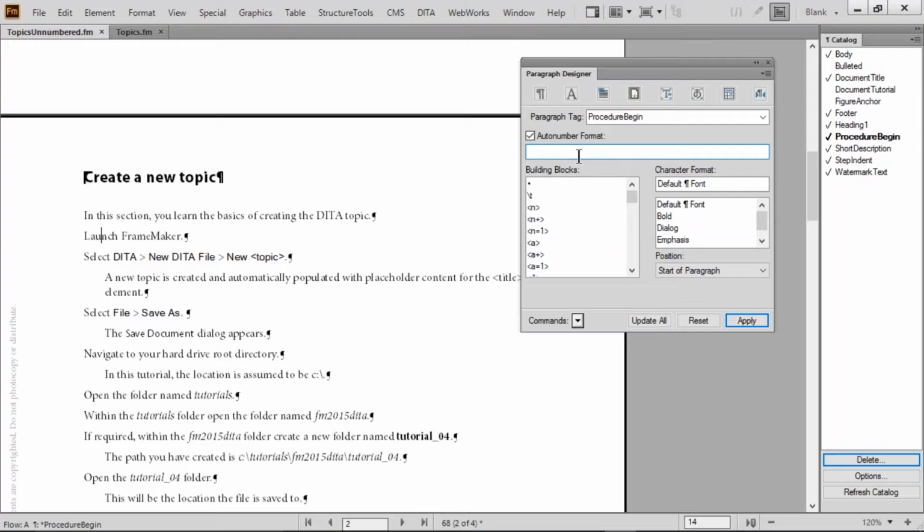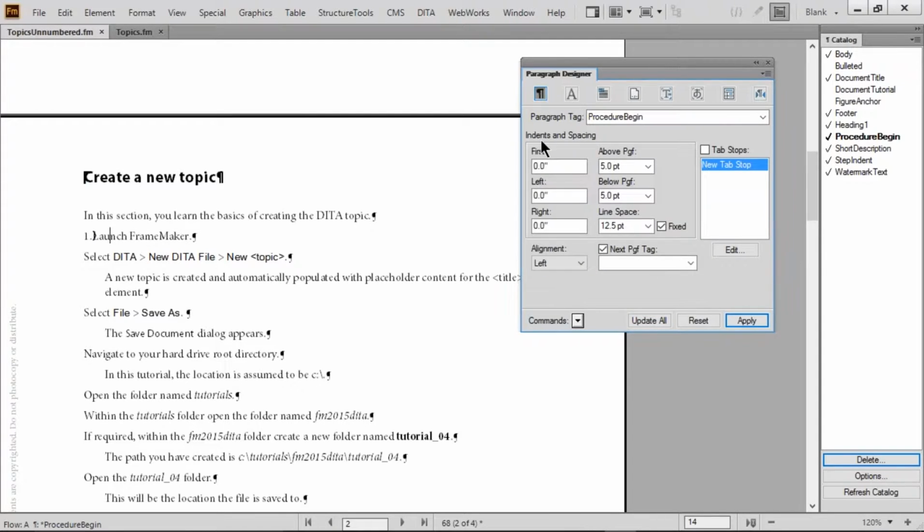Now I talked about the auto number format in the previous dialog. I should have addressed it inside here. In any case, T colon is table. F colon is usually for figures. And since I'm going with procedure begin, I'll call this one P colon. And then I will put in, and I'm writing it out long form, N equals 1. And I'll put in some punctuation and a tab stop. So I'm not accommodating the second level of numbering yet. I update all. And this paragraph is now set up with 1 point, and then it has the tab symbol.